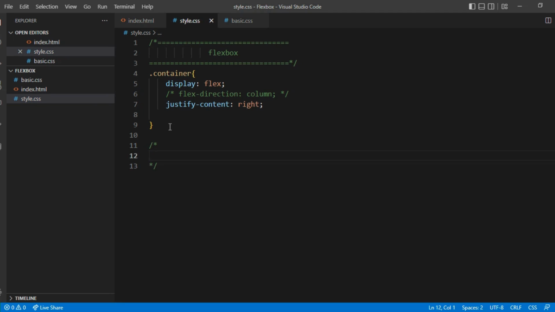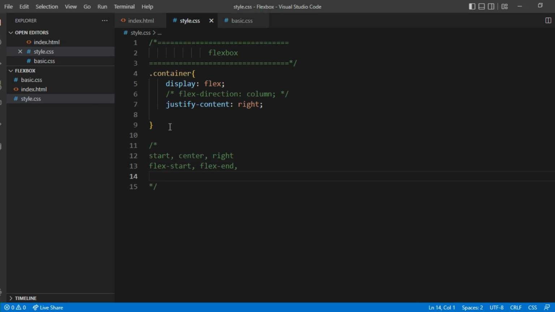This justify content has values like start or center, right, or you can give start like flex start, or you can give center, and flex end.